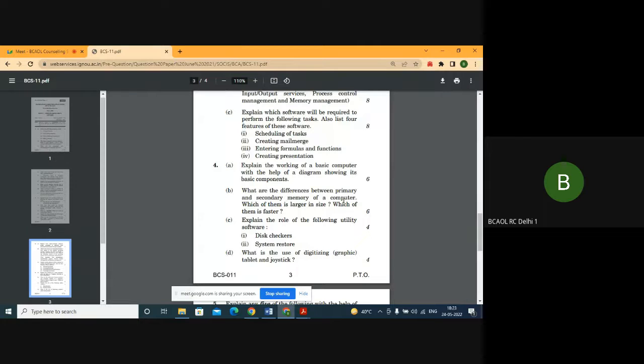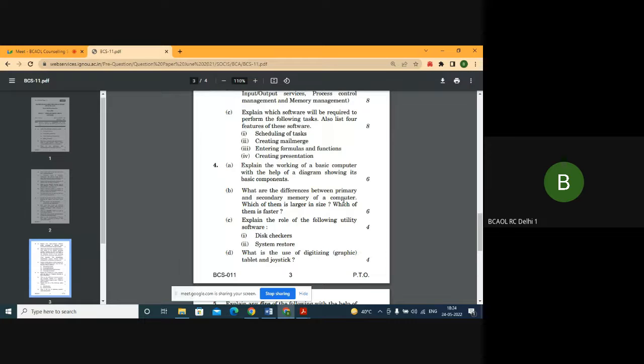Primary memory is faster than secondary memory. Primary memory has less storage capacity than secondary memory. Secondary memory has large storage capacity. The speed of primary memory is more, and secondary memory speed is less. Do you understand?